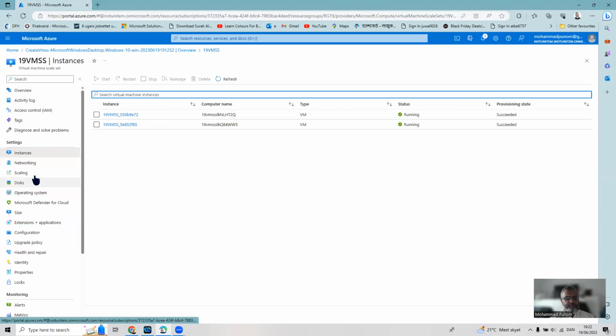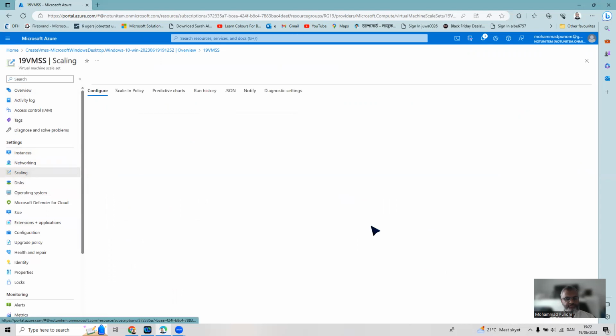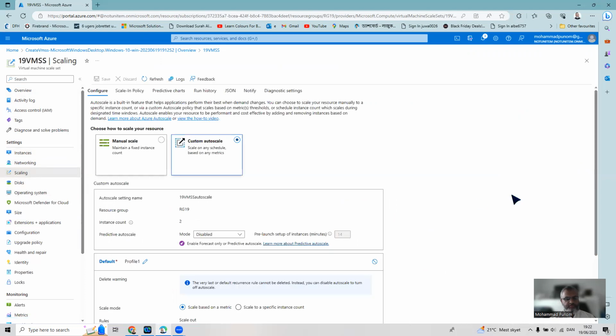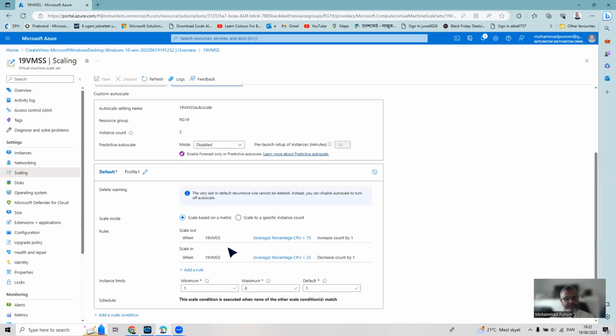And if you go to the scaling option, you can see the configuration of this scaling policy: if the CPU threshold is 75%, then we increase the number of virtual machine instances by 1. And when the CPU threshold is less than 25%, then it will decrease 1 machine at a time.